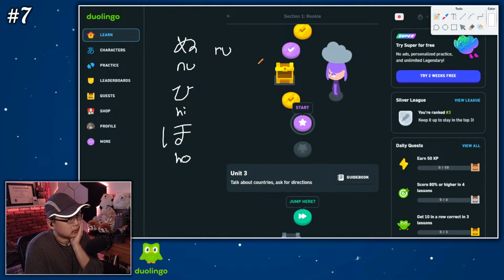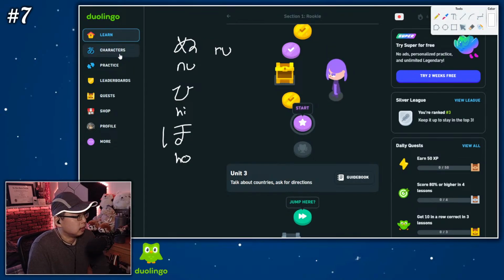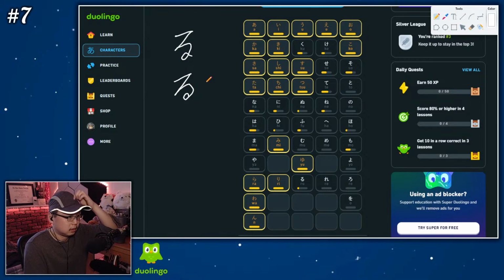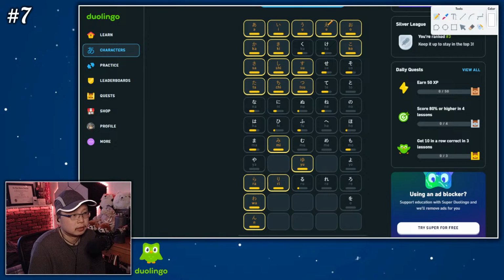But it's escaping me. So let's go to our hiragana. Oh right, ru. I was trying not to use my context clues, which would have been so, te, so and te. All right, let's get right into it because I have a shortened day today.